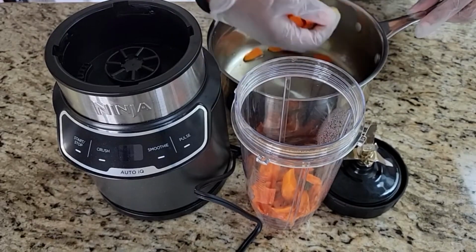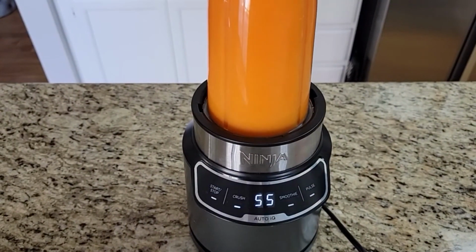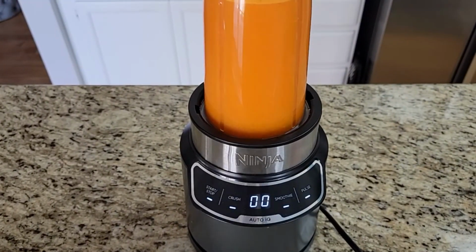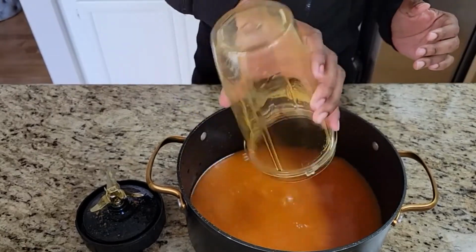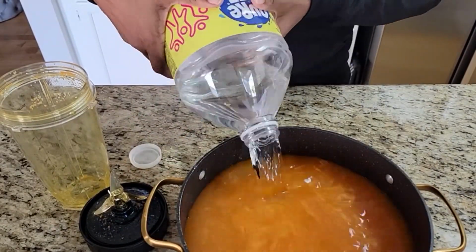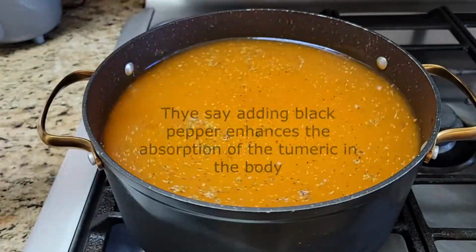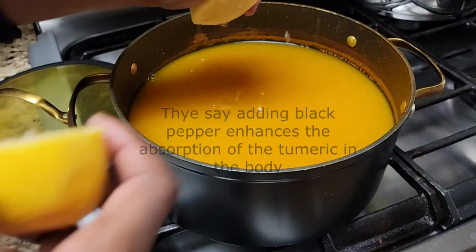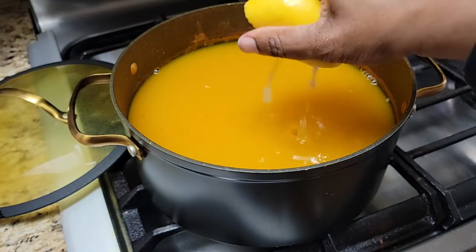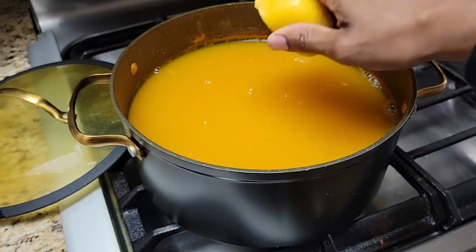After you peel them, put it in a blender with a little water and blend. Pour the mixture in a large pot. You're going to pour in a bottle of 1 gallon of water, 1 tablespoon black pepper, stir, and let it boil for 45 minutes under medium heat. After 45 minutes, squeeze in 6 fresh lemons and sweeten with some honey.